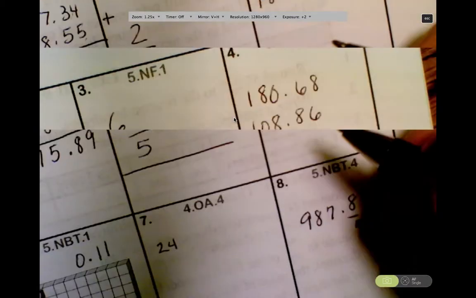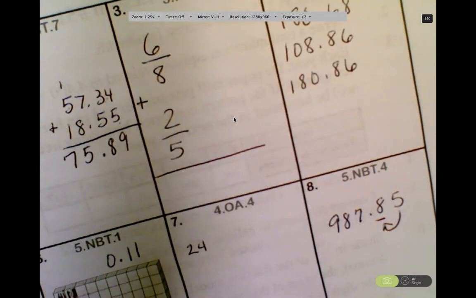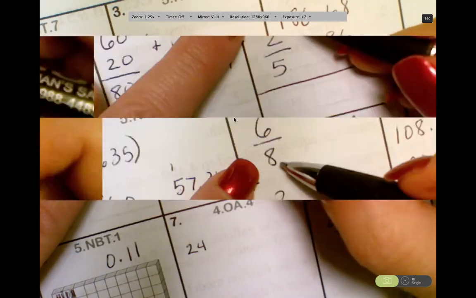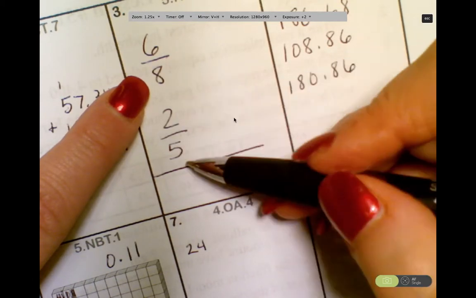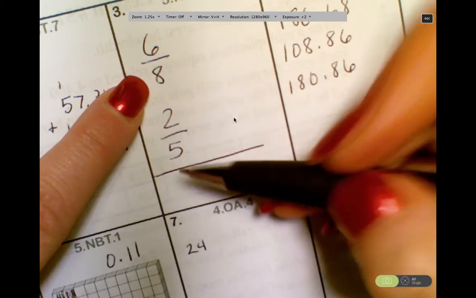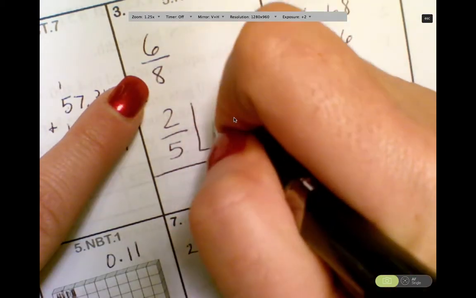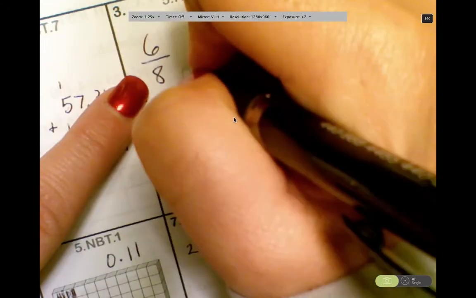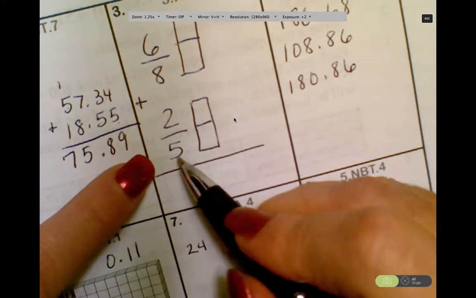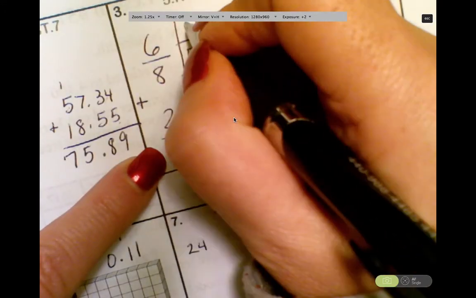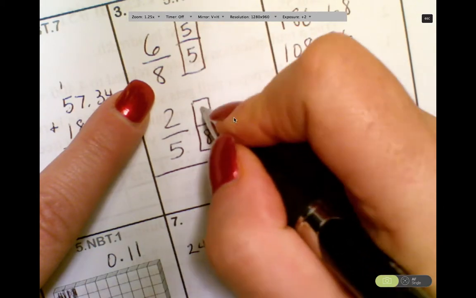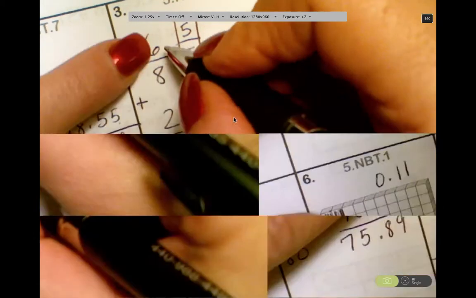All right, I have to add these numbers, but my denominators are not the same. And I cannot multiply this times something and get 5, or multiply something times 5 and get 8. So what I'm going to do is the quickest way, which is kind of like cheating, and that is just multiply the denominators together. So up here, I'm going to multiply this by 5 over 5, and guess what I'm going to do down here? Right, 8 over 8.